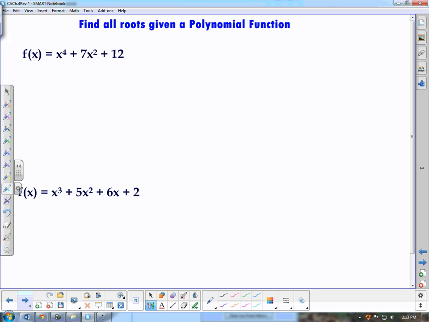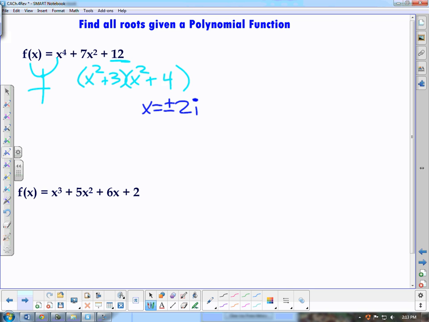Now this first one, if you graph this, it's going to cross at 12 and it's going to go up, so therefore there are no rational roots. So in order to find them, we have to try to factor. And it's going to be x squared, and what are the factors of 12 that get you to 7? That would be 3 and 4. And if you set each part equal to 0, subtract 4, take the square root, you're going to get x equals plus and minus 2i. And here x is going to equal plus and minus the square root of 3i. 2 roots, 4 roots, that's how many we need. So we're done.